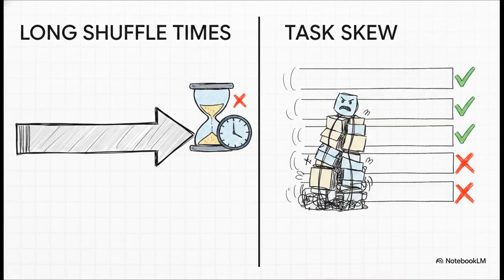If a job like that is crawling along, here are your actionable golden tips for troubleshooting. Always start by checking out the Spark UI. You are specifically hunting for two main culprits. First, stages with unusually long shuffle read or write times, which points to massive data movement across the network. And second, task skew. Task skew is incredibly common. It's when most of your tasks finish in a few seconds, but a handful just take absolutely forever. That almost always means you've got uneven data distribution across your partitions. Honestly, expensive shuffles and task skew account for the vast majority of real-world production issues you are going to encounter.